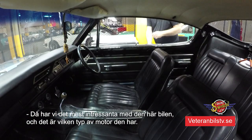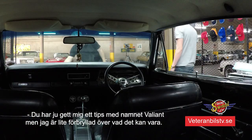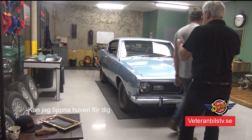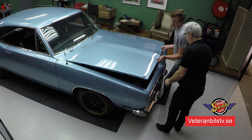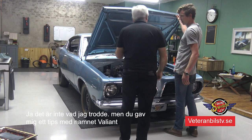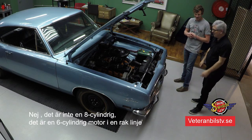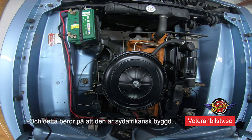What kind of engine is in this one? You give me a hint with the Valiant thing - I'm a little bit worried. Can I open it up for you? Let's open up and see what we got inside. Yes, it's not what I thought. Because you gave me a hint with the Valiant - there's not a V8 in this one, not eight cylinders. There's only six of them and it's all in a straight line. This is because it's South African made.